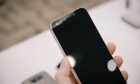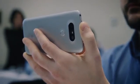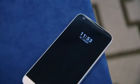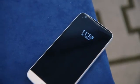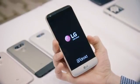This is the brand new LG G5. It's a 5.3-inch handset from the company. It follows up from the LG G4 from last year. As you can see, it's a more compact, smaller device, but it still has the same resolution, 2560 by 1440 Quad HD. The first thing I noticed with this device is that it really reminds me of Google's Nexus 6P.